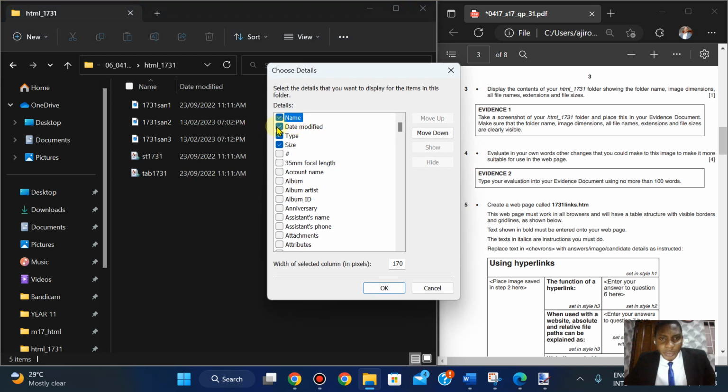So we have the name, date modified can be there, the type, folder name is in alphabetical order, so I'm just going to look for folder. FO. No, that's obviously name, that's going to be name. Okay, I think that's file. Let me look for the name is there, but they're looking for the folder name.